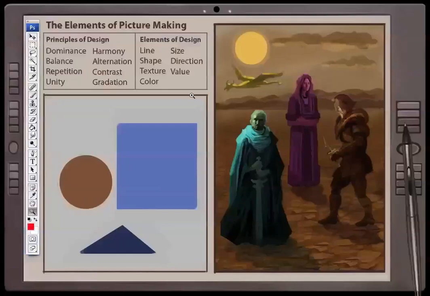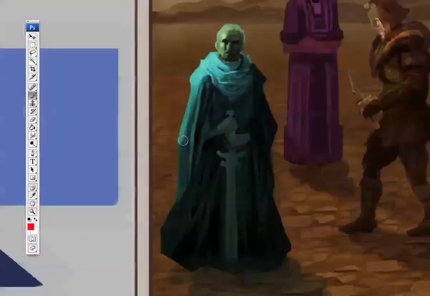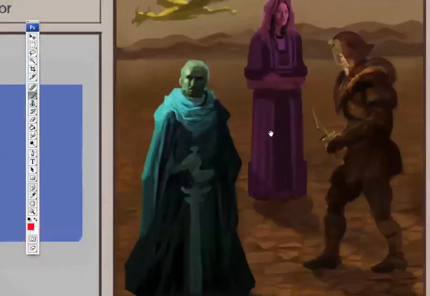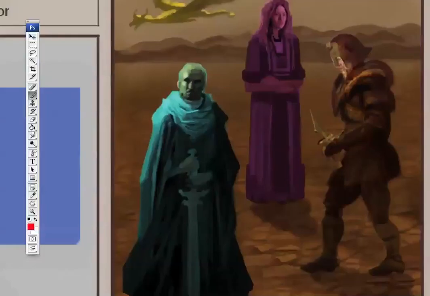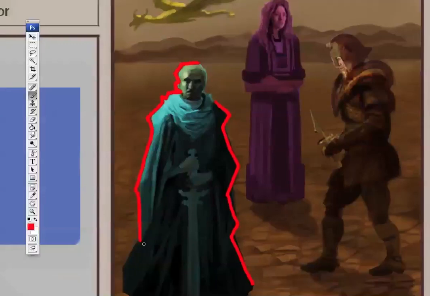The first thing I want to point out to you is the shape of these various characters. As you'll be learning later, there are three categories of shapes, and I'll just point them out to you here, but we'll repeat them later again to remind you of them and to show you some other things about shapes. This figure has an angular character like that, and he relates to the category of angular shapes, or as they're also referred to, triangular shapes.